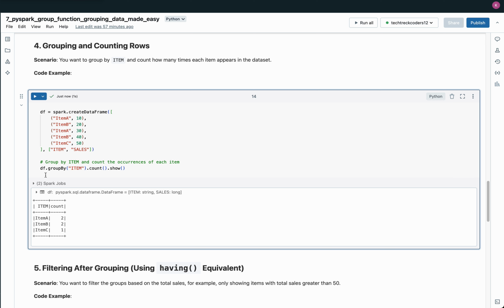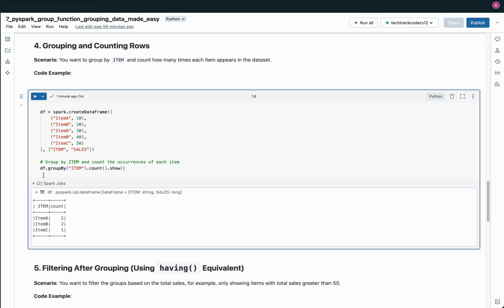To determine how frequently each item appears in the dataset, we use the groupBy function along with the count aggregation function. By calling df.groupBy('item'), we instruct PySpark to group the data by unique values in the item column. This means that all rows with the same item name will be grouped together, allowing us to analyze their frequency. Next, we apply the count function to each group, which counts the number of occurrences for each unique item. The result of this aggregation provides insight into how often each item appears in the data frame.